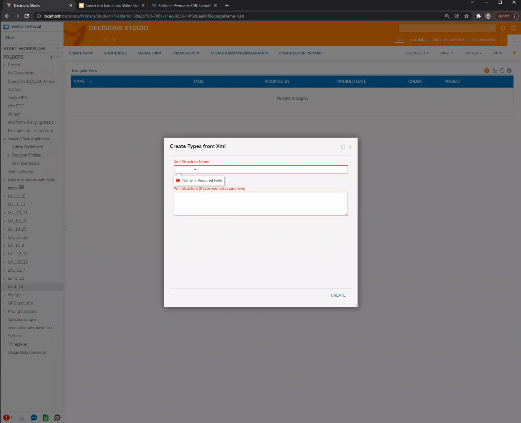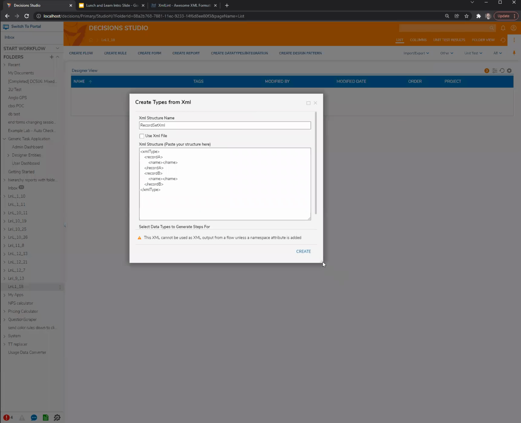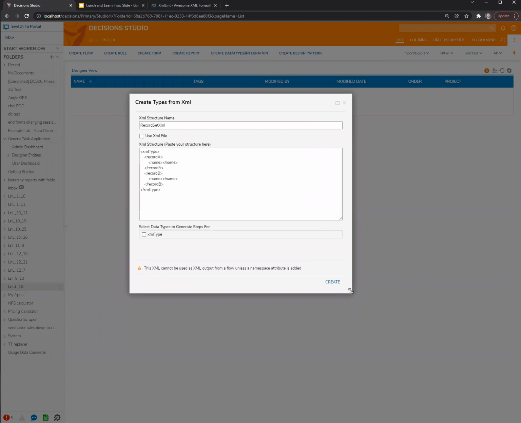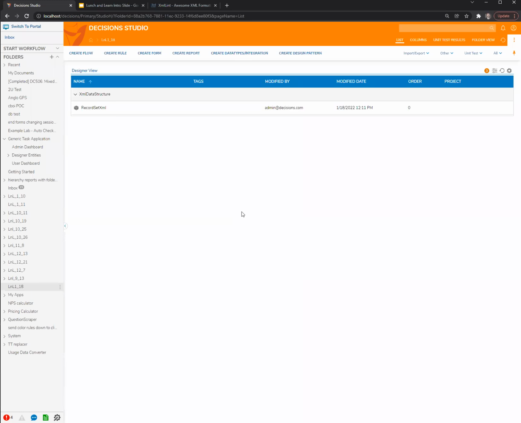I'll call this record set XML. I'll paste my XML in. Okay, here's my XML, and create this. So I should get an XML type, and I should get two subtypes with this as well. We'll see what that looks like in a minute.